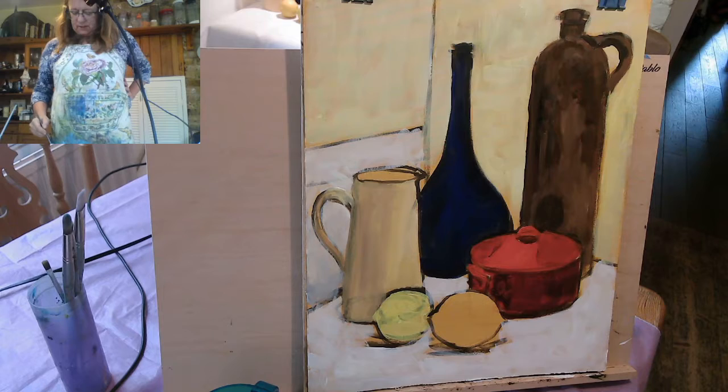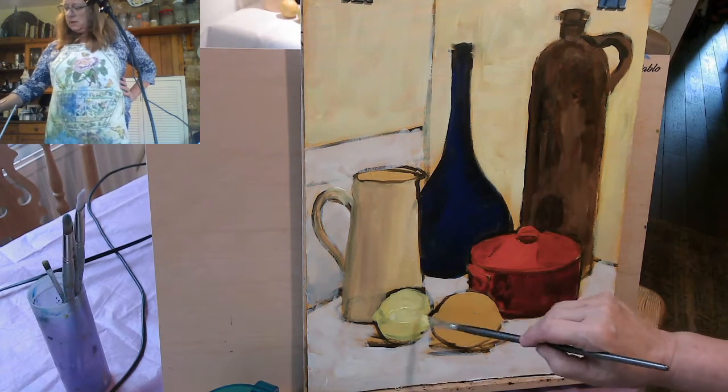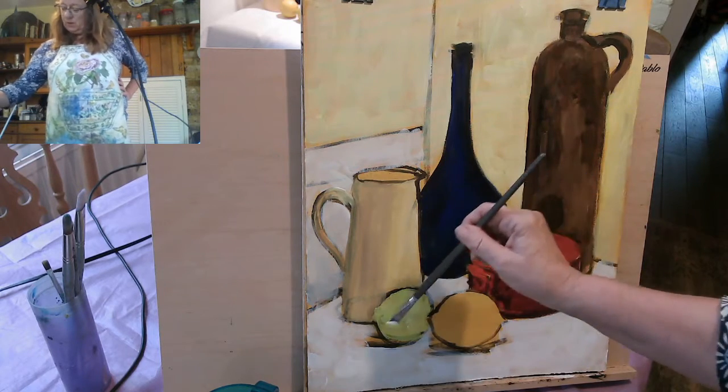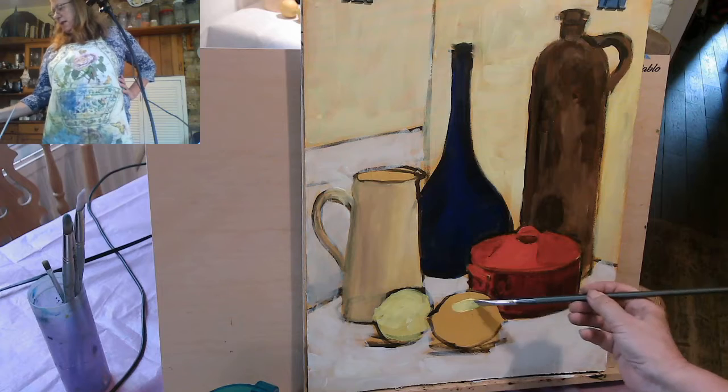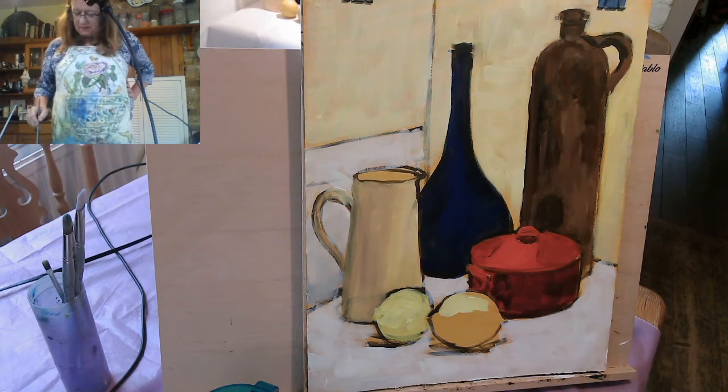And add a bit of white to that. Oh, there we go. So that's the white and lemon yellow. And I'm really ploughing it on quite thickly here, but I wanted to get that coverage. I need to cover up all those black lines, having told you to paint them.